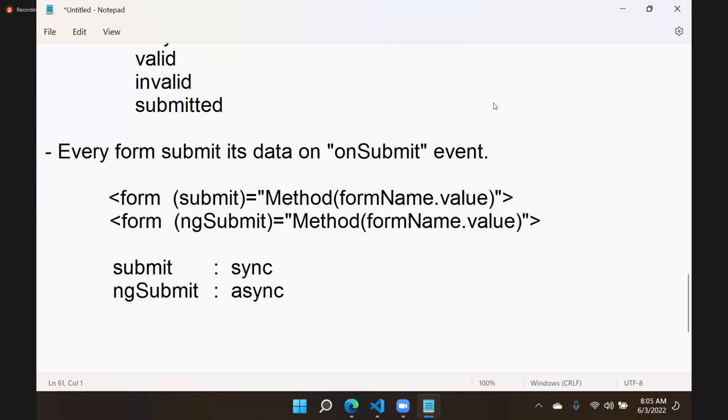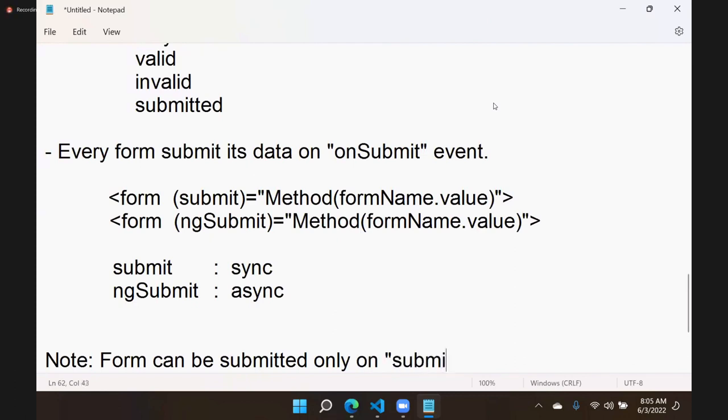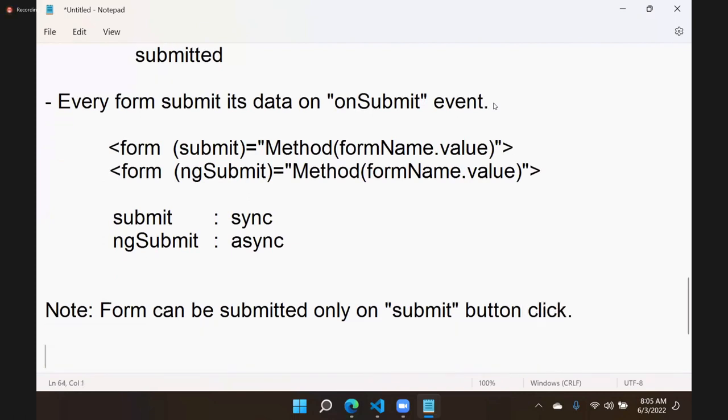And one more thing, I hope everybody knows that a form can be submitted only on a submit button click. Am I right? Suppose you have a button whose type is button. That means it cannot submit the form.